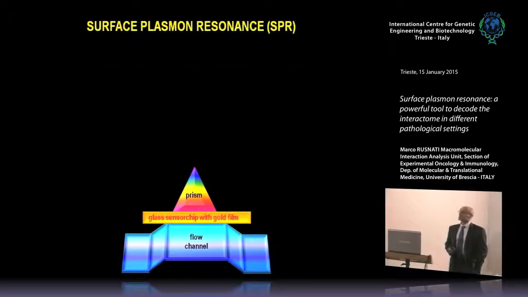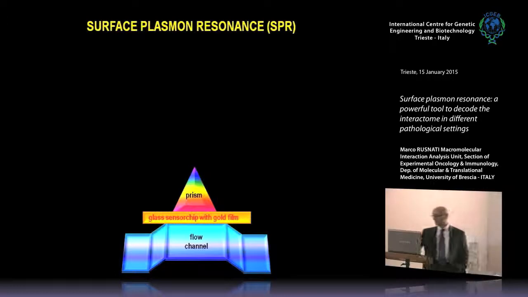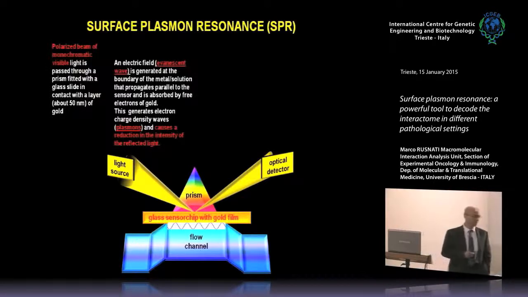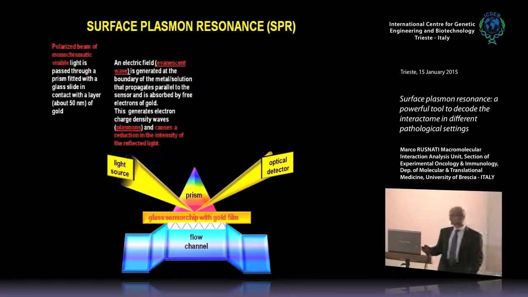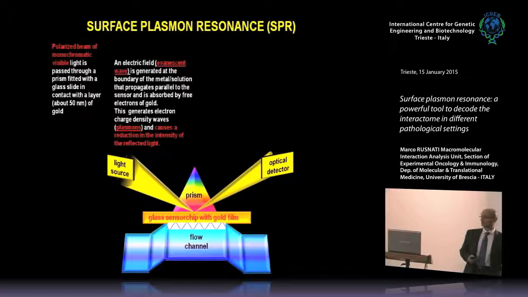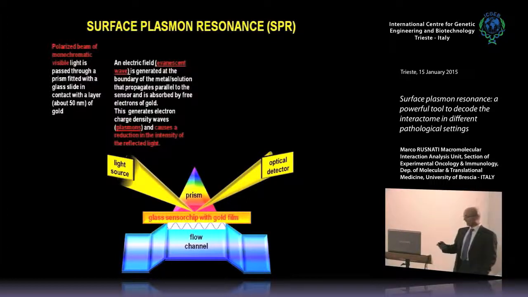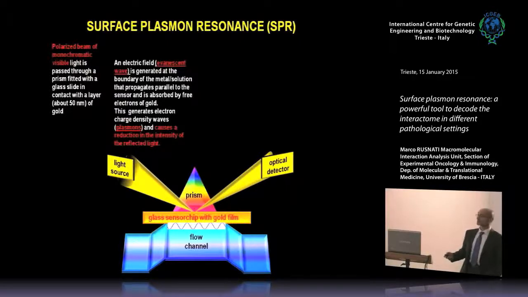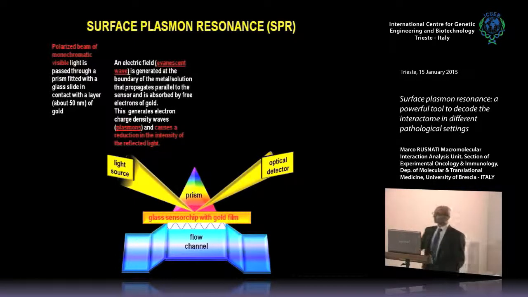The next couple, perhaps three slides, are about the biophysical basis of surface plasmon resonance. I will not enter into the details here, mainly because this is not my province, so I will not talk about evanescent waves or plasmons. I will tell you only that a typical SPR apparatus is composed by a prism that is fitted with a glass that in turn is fitted with the gold film — which is the core of the apparatus. Under the gold film there is a fluidic device, while over the gold film there is a light source that emits a polarized beam of monochromatic light that is reflected by the gold film and detected by an appropriate optical detector.